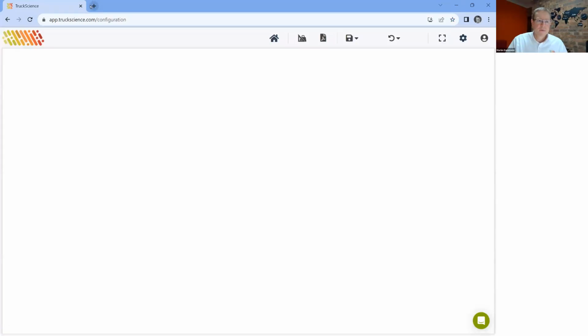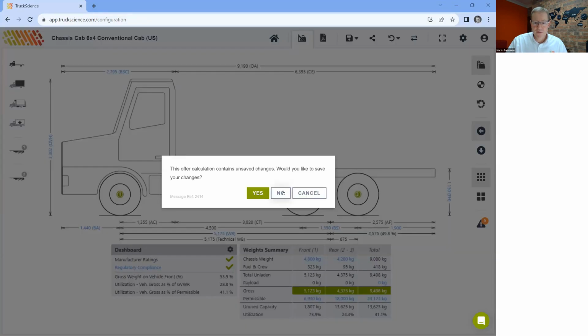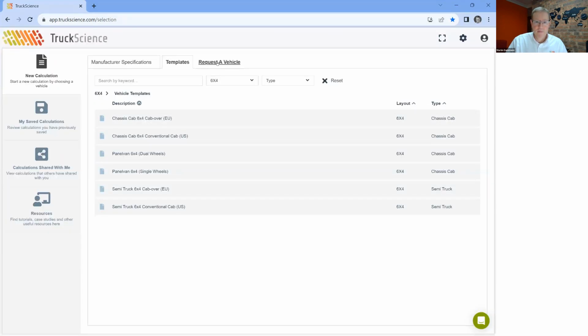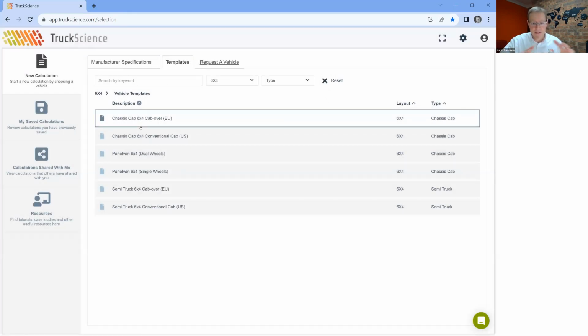Okay, so to come back to that template that Jens mentioned, you'll see the graphic looks very generic or basic, but you have total flexibility to change all the dimensions, including bumper to back of cab, height, chassis height. So you have a few more options on a vehicle template, or if you prefer to have the actual vehicle added, you have the option here to request a vehicle. So you can request it, provide some details, and any documentation you can share with us will make it easier for us to add that vehicle for you. Or you can take something similar or a base vehicle and modify it like we did today.